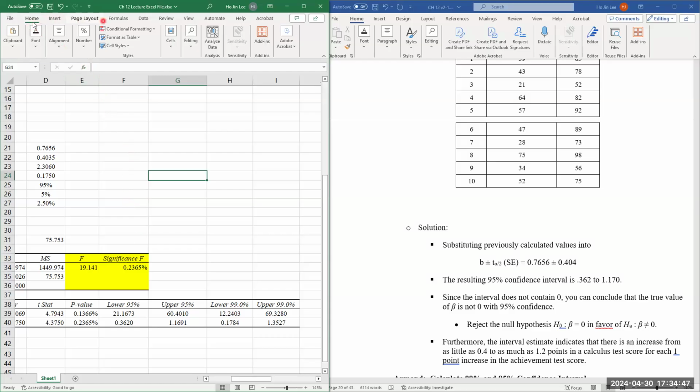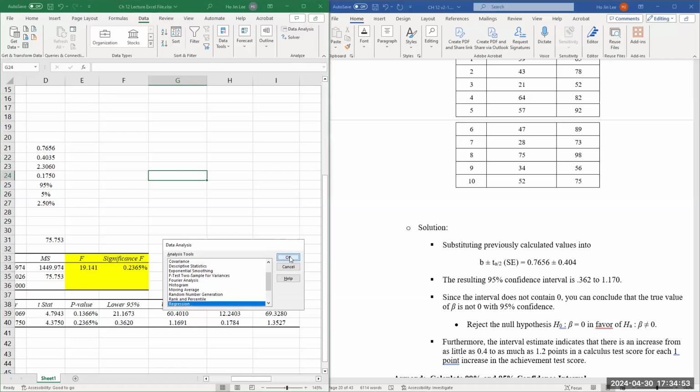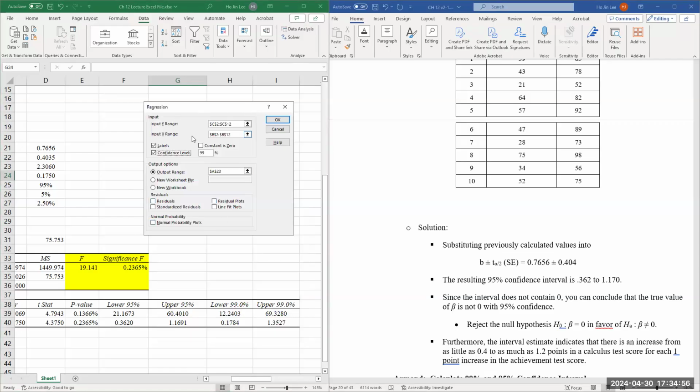So let me show you that. When you go to Data Analysis, Regression, and press OK, this is what I put in earlier. For confidence, I put 99. Excel will always give you the 95s. I don't know why they pick 95, but they will always give you the lower and upper 95%. But Excel knows that you might want something else, like 99, 83, 74. So you could put in some other customized value, like 78. And then it will give you another one.